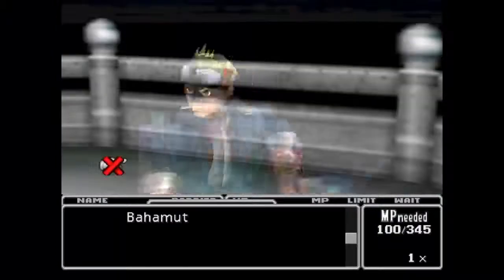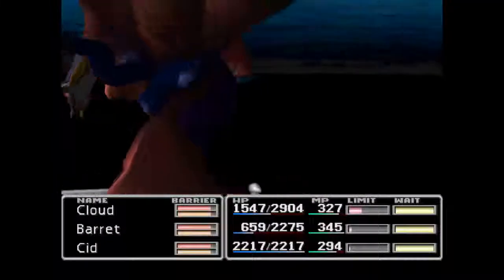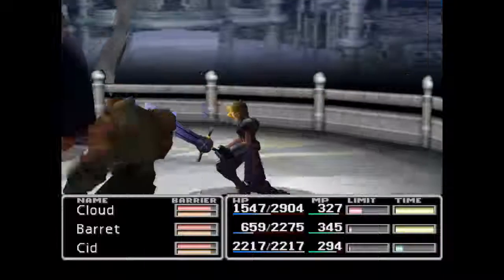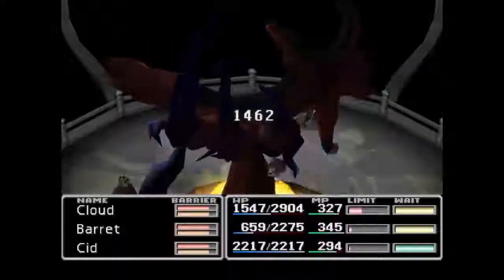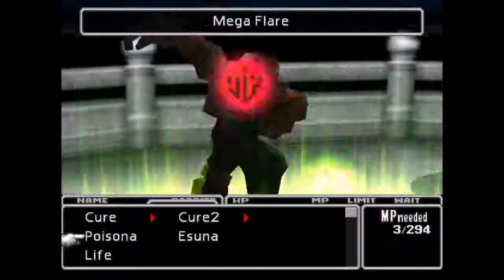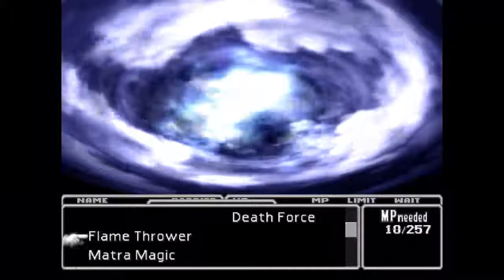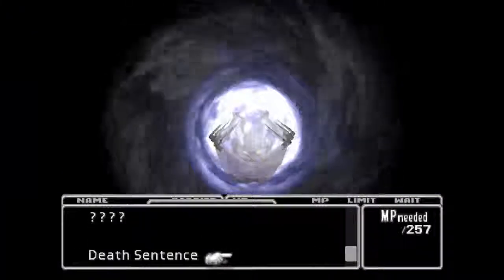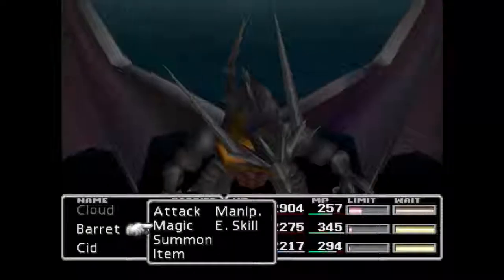Not bad, not bad at all. Oh my bad, guys. Here we get to use the Comet. Very strong magic. It just did more damage than Odin. I should have actually used White Wind. White Wind is much better than Cure 2. But whatever, too late now, right?